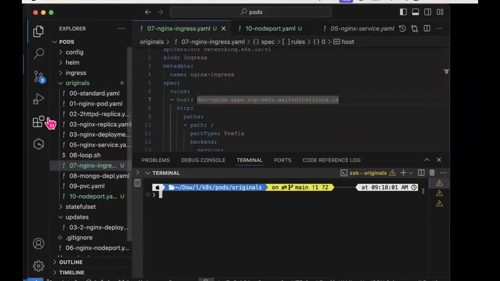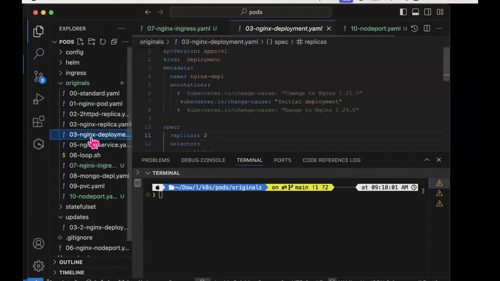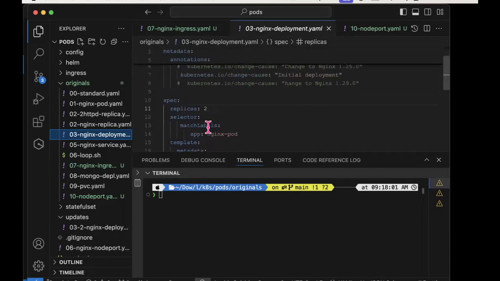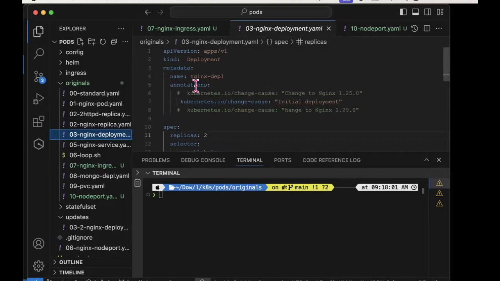And so the deployment that we had was this one here, where we created a replica set of two pods, and the spec for the pods were just an Nginx image. And you do need to become comfortable with these manifest files, which is kind of your access point.